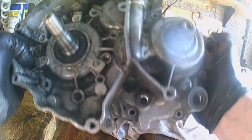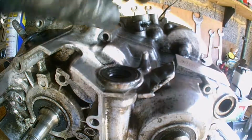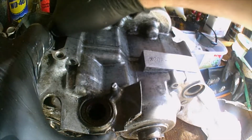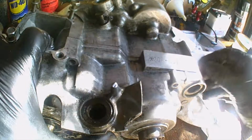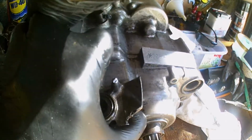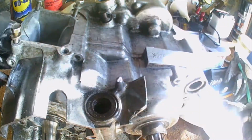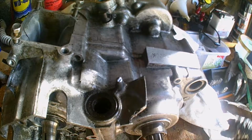Well, I don't think it's worth hitting it with a hammer because it's starting to open up quite nicely there. Well, not nicely, but if I just keep working at it gently, it would probably be working out some of that Yamaha or whatever it is, the gasket seal. Blooming heck. Ain't easy.